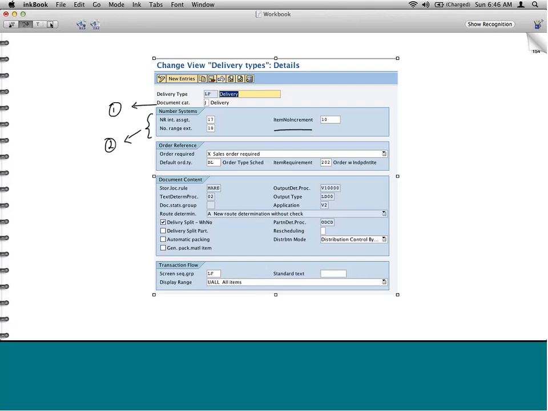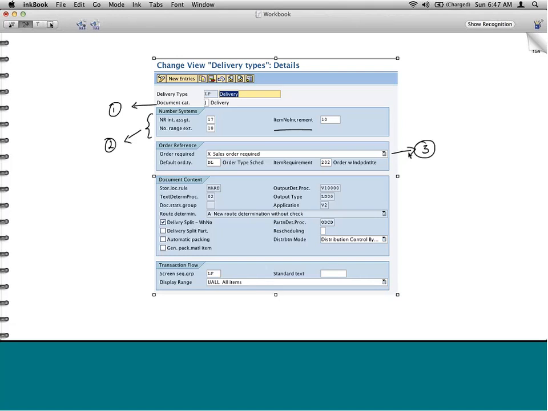Okay, third field. Order required. This is always set to X for inbound delivery or outbound delivery. The reason why it is set to X is these two document types, LF and LR, are only created with reference to a sales document.